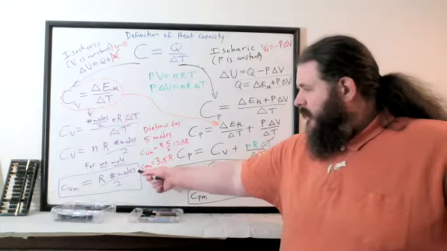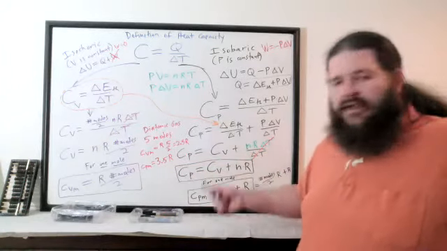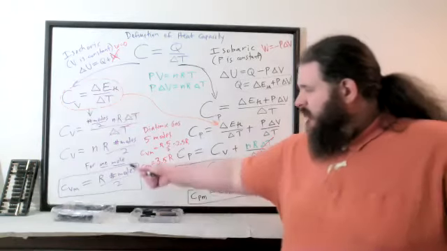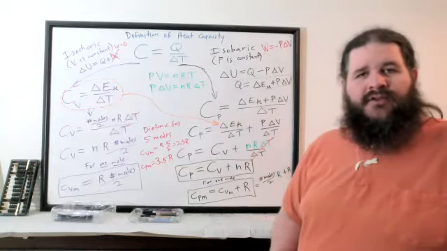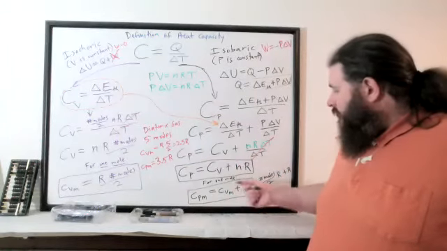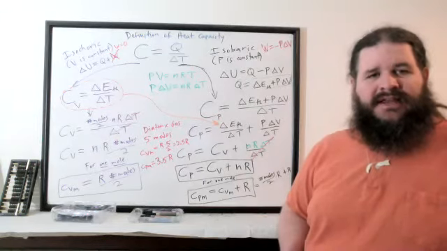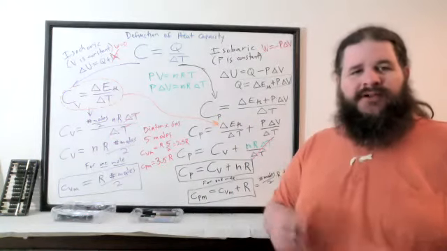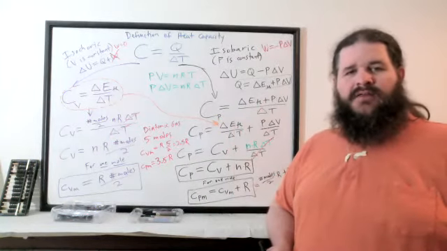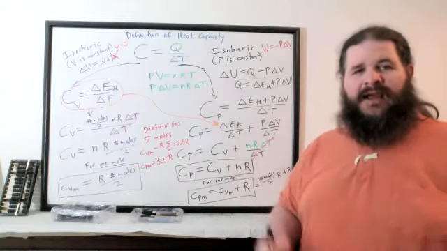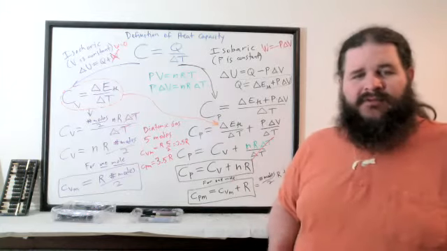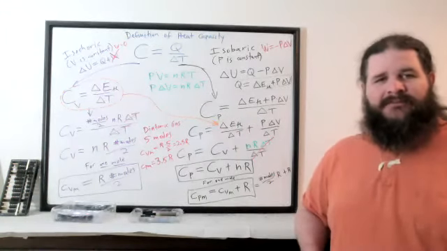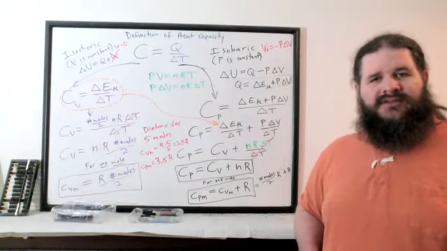So as long as you know the number of modes, both the molar specific heat at constant volume and the molar specific heat at constant pressure are very predictable. You can just use number of modes times R over 2 for the constant volume molar specific heat, and that value plus another R to get the constant pressure specific heat. And we know constant pressure has to be larger because if it's constant pressure, the volume's able to change. That means you're losing work as the gas expands. So you have to add more heat to get the same temperature change. More difficulty, because you have to add more heat, means a larger heat capacity. Any other questions on heat capacity?